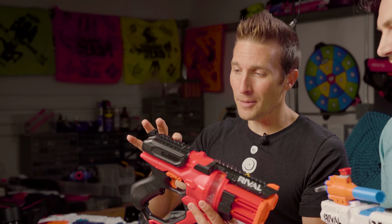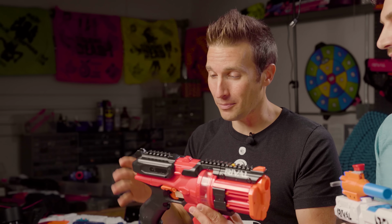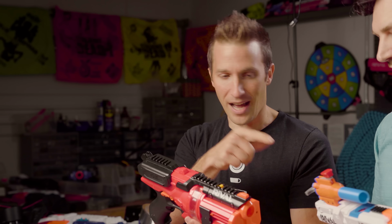Basically, anything that's got a rail up here, whether it's Picatinny, Endstrike, or Rival, is compatible because we've got different adapters for everything that's not a Picatinny.